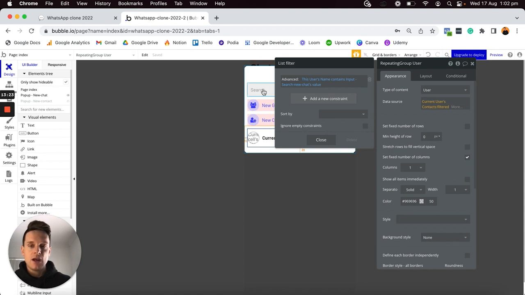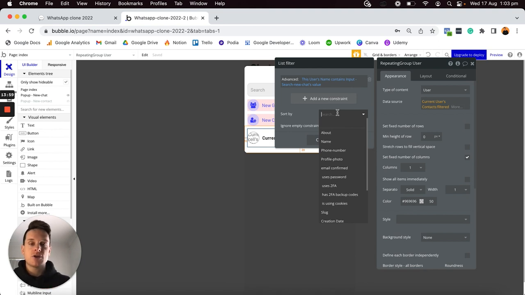And then one thing I'd like to point out is that this search field is not always going to have a value in it. So we only want this filter to run whenever someone actually types into this field here. And so what you'll see all the way down in the bottom right hand corner is this little checkbox where you can choose to ignore an empty constraint. And so this essentially will just recognize that if this search field is in fact empty, it will be an empty constraint, which means I do not want this filter to apply until someone actually types a value into this search box.